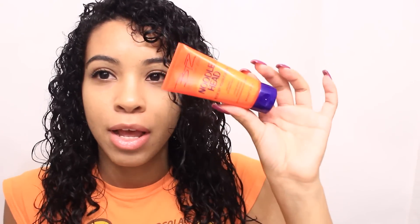Today I'm going to be using the Beyond the Zone Noodle Head as my leave-in. This kind of smells like coconut. I applied just a little bit, but the Beyond the Zone Noodle Head is actually not as moisturizing as I thought it was going to be. I think this has protein in it. Because it's a cream, I really thought it would be moisturizing, but if you're looking for something moisturizing, this is not it. I'm not going to put any more of that in my hair — I don't want my hair to get too hard.